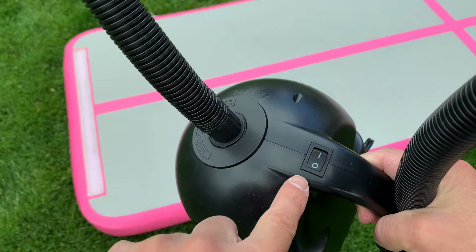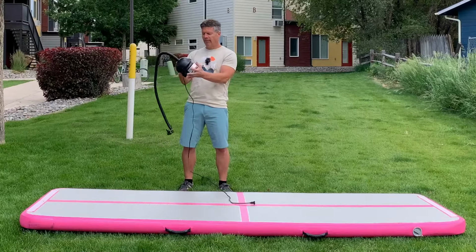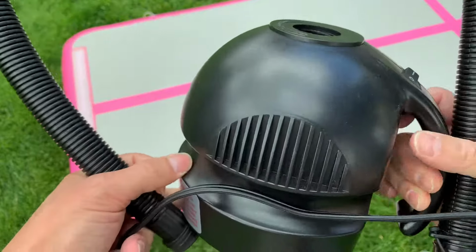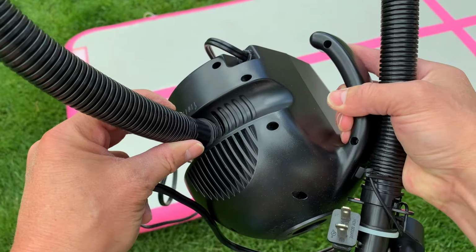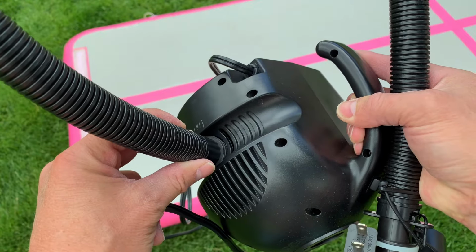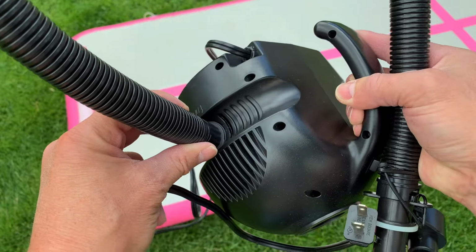This is your on-off switch. This is where it plugs in. If you want to pump it up, you can, and you can deflate it very quickly. To deflate it, you can put it right in the side here and then plug it into your tumble track and deflate it. It does flatten out super nice if you deflate it all the way, and you can fold it up pretty nice and tight.